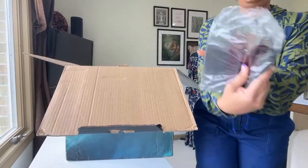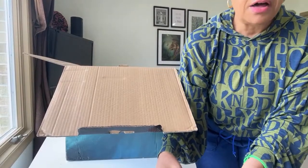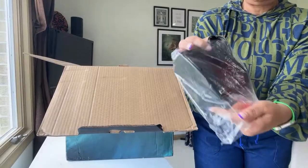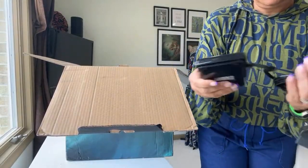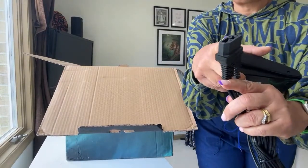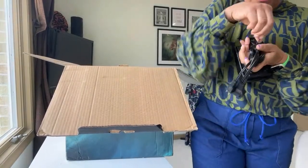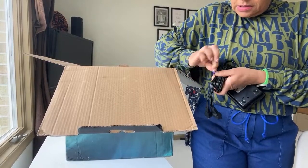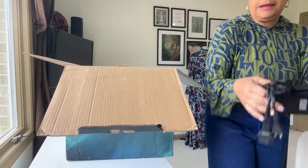All right, here's my presser foot. It looks very similar to my Pfaff Quilt Ambition presser foot. The Quilt Ambition is gray. This one is black. And it has the component where I'll plug this into the actual machine. And of course, this is the portion of the plug that goes into the outlet. I'm going to go ahead and take off the little tie because we are going to plug this baby girl in and actually use her.